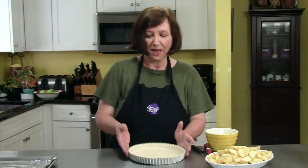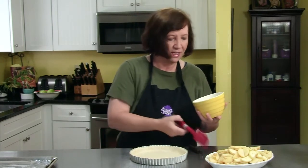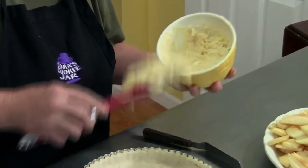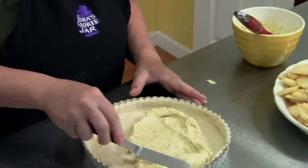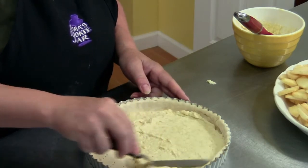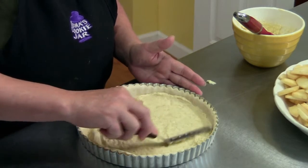Well, here's our pie shell all cooled from the refrigerator. And here's our frangipani. And I'm going to take it, put it on the pie shell. Spread it out. I love these little offset spatulas. Another one of those little tools you should have. Makes life very easy, especially when you're doing something like this.